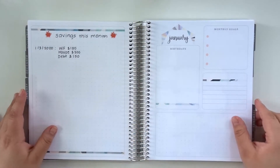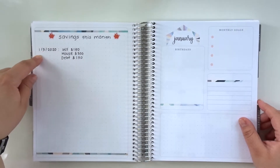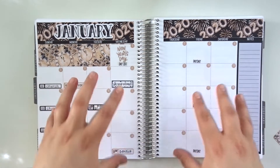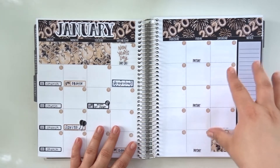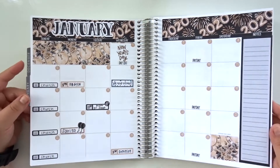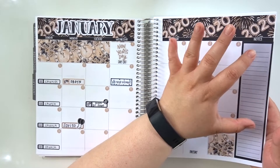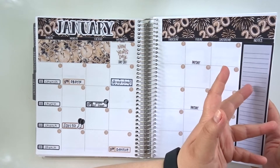So here is January. I started off talking about what I was saving and then stopped on the third, so that was very promising. I don't use this page. Then we have January — I think this is the last planner Kate full monthly kit, because starting in 2020 I was trying not to buy as many stickers and use my stash. I think this is the last kit for the month and I love it. This is when she reformatted it — it confused me a lot when I was putting it together, but I just love the simplicity of it. It's still bold but very clean.